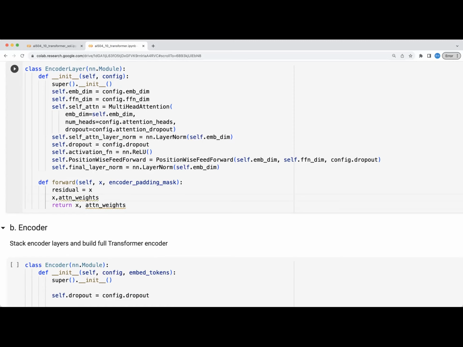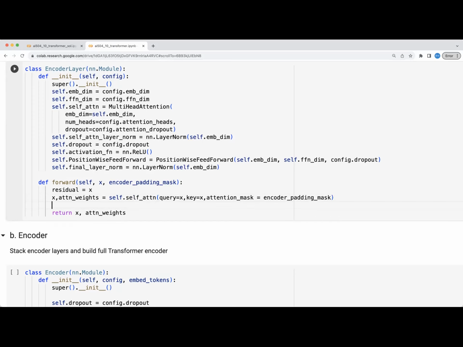We have to pass the input to the self-attention layer, so query equal X and key equal X, and the attention mask is the encoder padding mask.